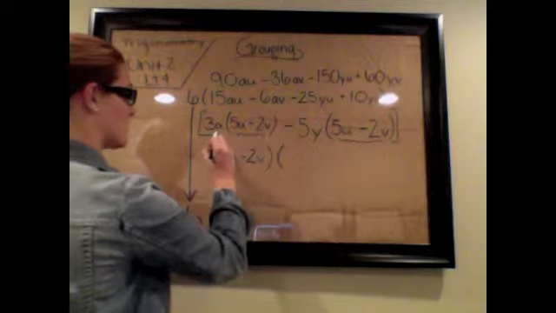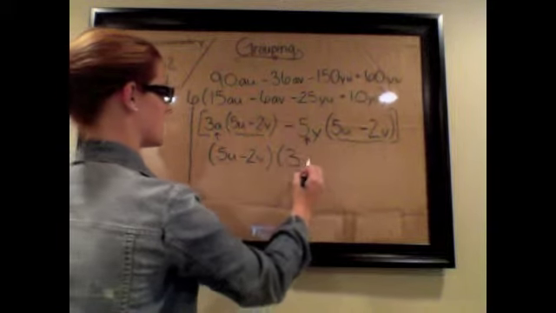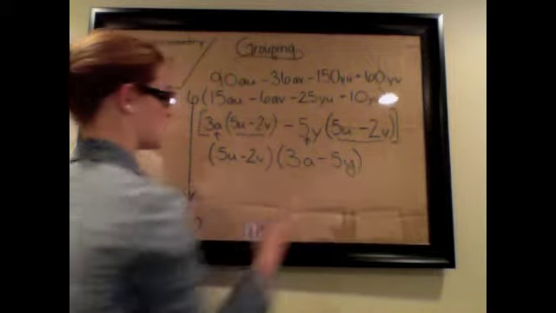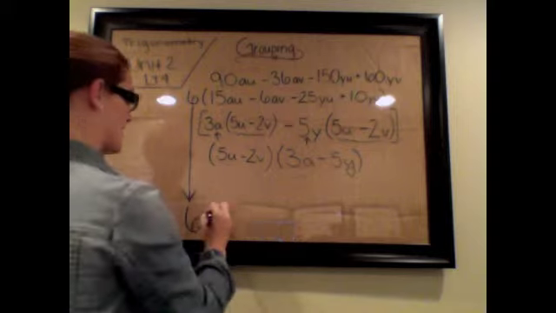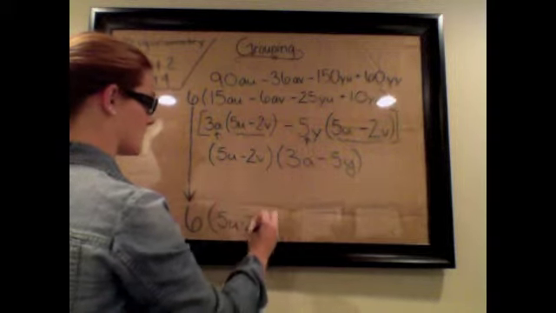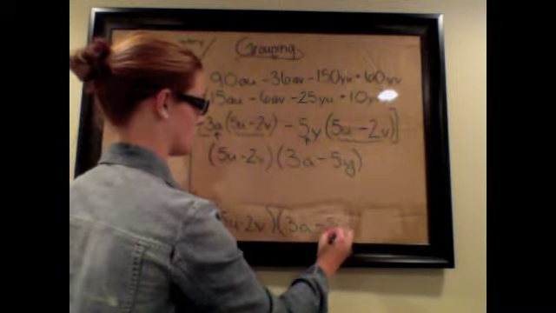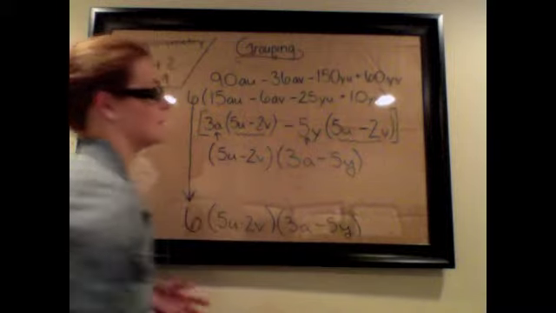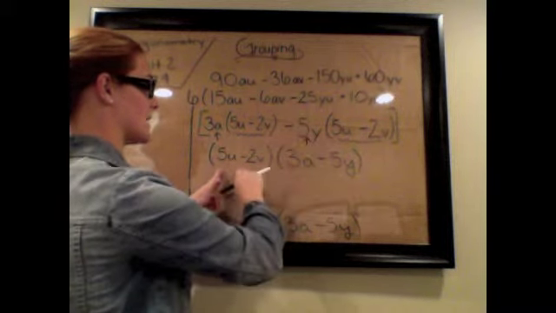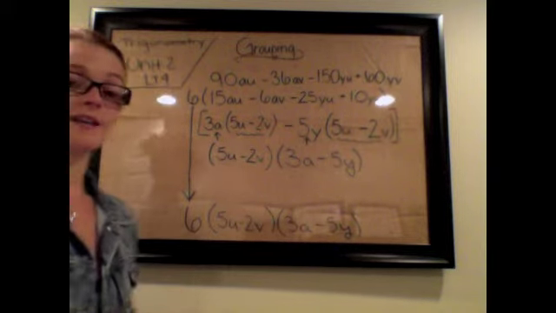What's left over is the term 3a and negative 5y. So we have 3a minus 5y. Here's my factoring. Now, my last step is just to bring down that 6 we had left out earlier, and we have our complete factorization of my 4-term polynomial. Remember, you're going to take one of the factors, pull it down, they should be the same, and the other two leftover terms create your other factor. And now you have grouping.